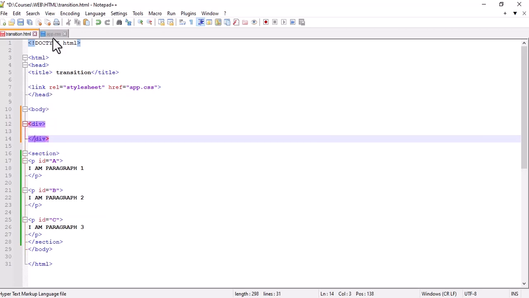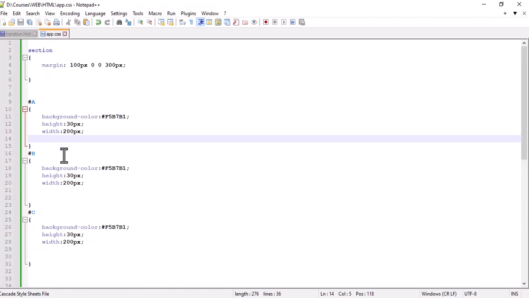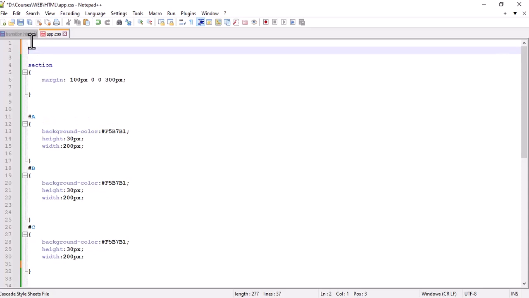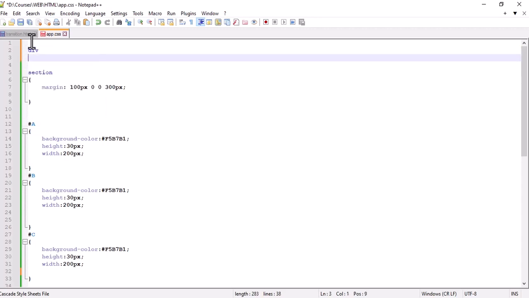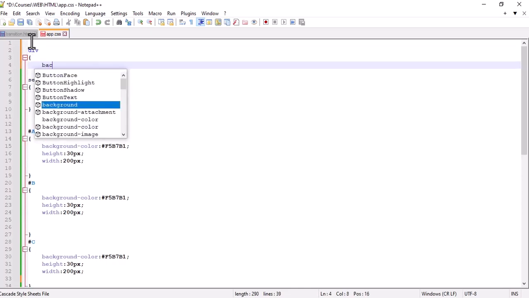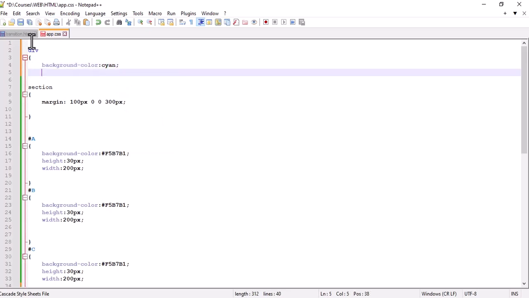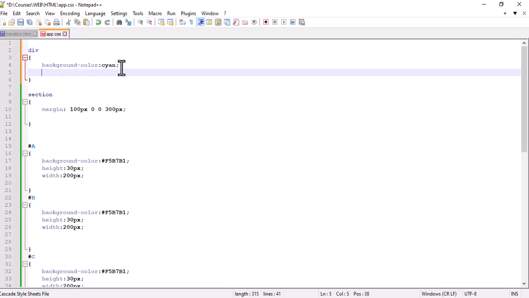So what we will do, for example, we write div, and we write the background color. Okay, suppose we set cyan, and we write red.